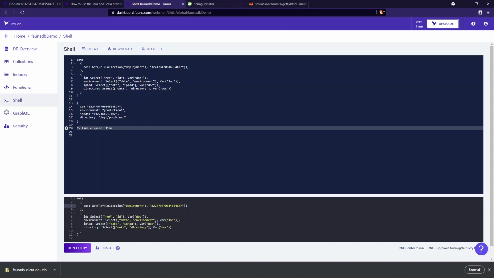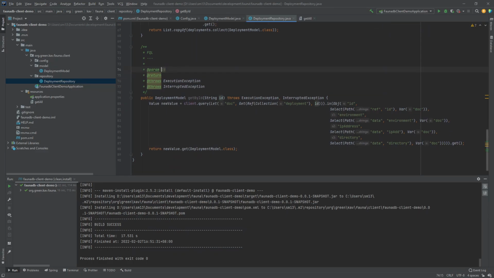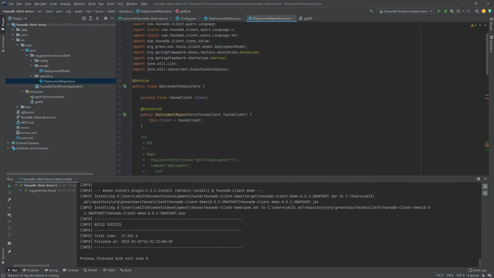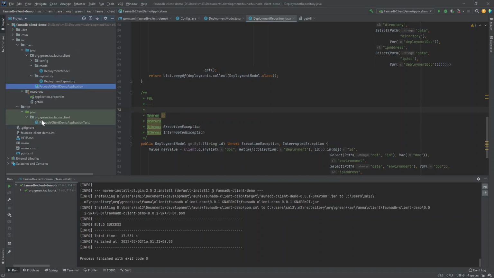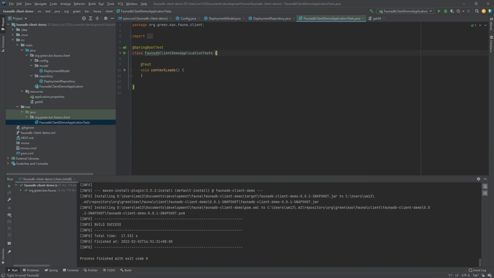Okay, so basically the repository is ready. What we will do next is create a unit test and run the get all and get by ID methods. All right.